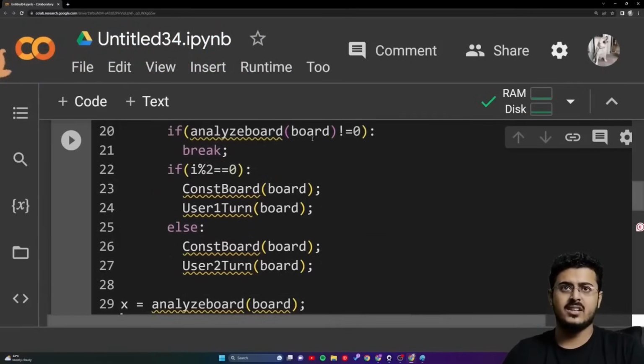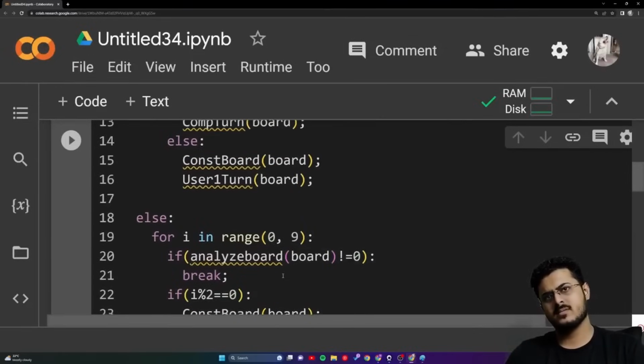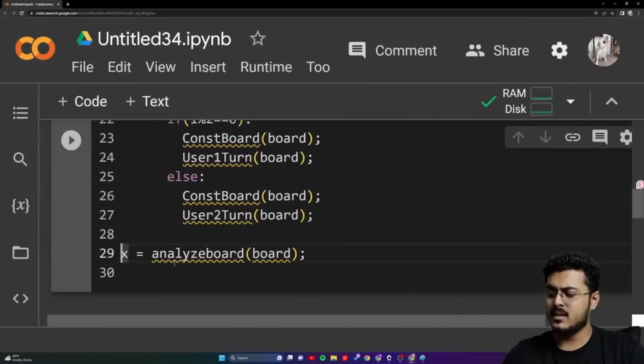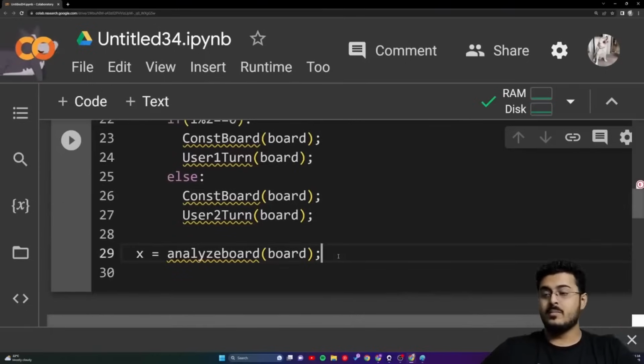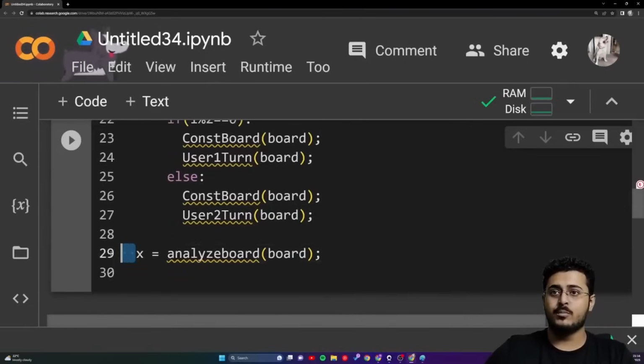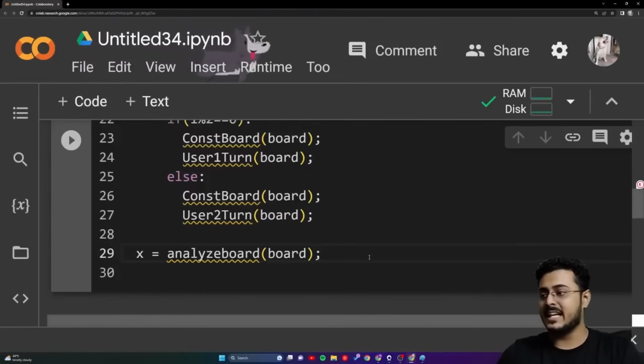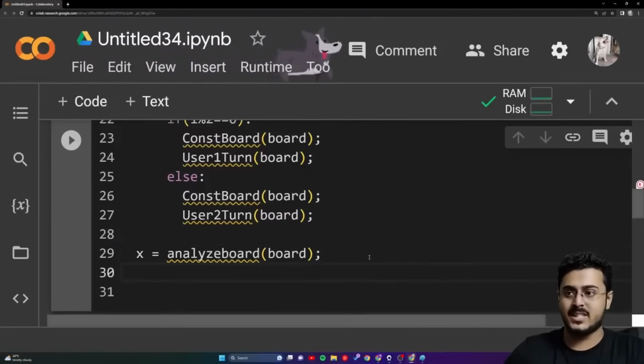I think I've written the document. Oh, I have to put up one tab right over here. Now it's okay. So maintain the tabs, guys. I forgot to put up the tab, and that is the reason I was not able to see things working correctly. Make sure you're not making the same mistake as me, guys.